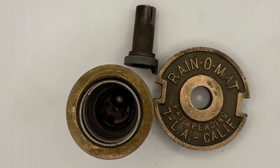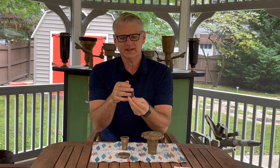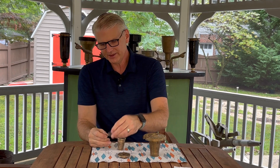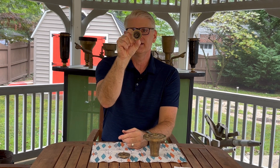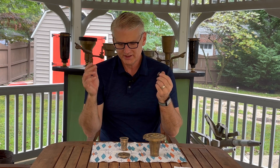This is an early one because it says 'patent pending' on it, so I'm guessing it's from the 1950s. There are really only two moving parts: you have this center spindle made out of yellow brass, with an orifice in one side and a slit in the back end that creates the rooster tail. There is a spring coiled tightly against the body on the inside, and that's what the ball travels up. This is just a stainless steel ball bearing, and what it hits is a little bump-out on the bottom of the spindle — that's what makes the whole thing turn. The ball bearing itself starts traveling because of a vane in the bottom. Essentially it's very simple — two moving parts — and ought to last forever.